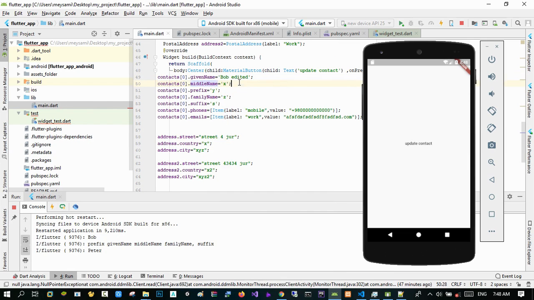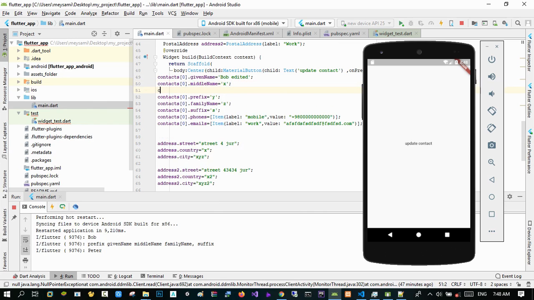Let me do this. I write here contacts 0 dot display name equals, like GGG. And then I hot restart the application.